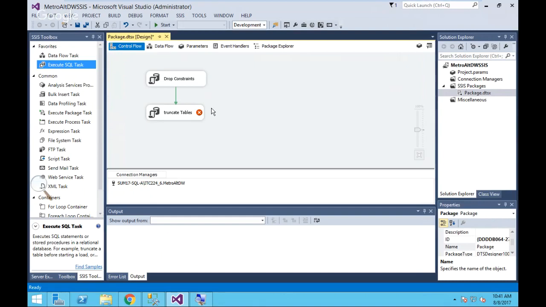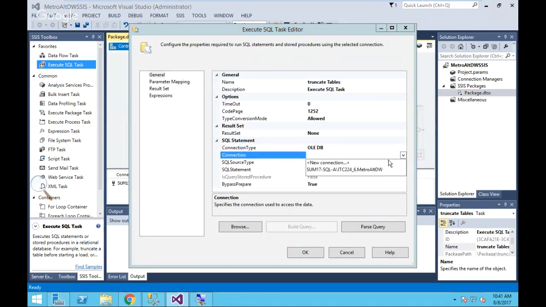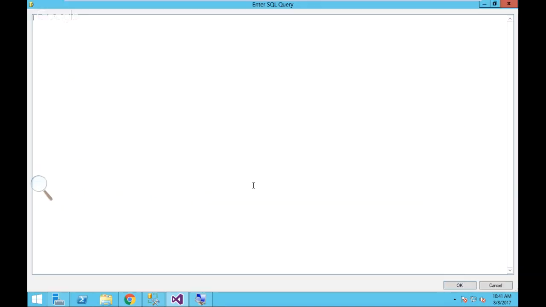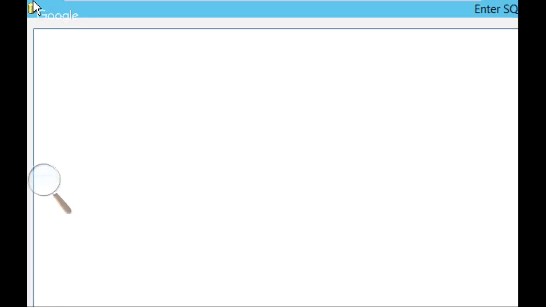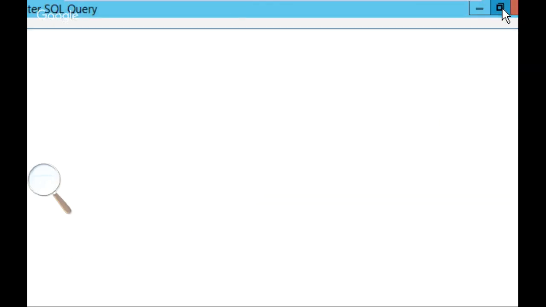Because that's what we're going to do. Okay, so it didn't save the connection, but I'll just use the DW connection. SQL statement, you can click this, you can make it bigger. I will zoom it a little for you. Although, when I zoom it, I'm not sure this is fitting on the screen exactly right. I guess let's zoom it and not maximize.